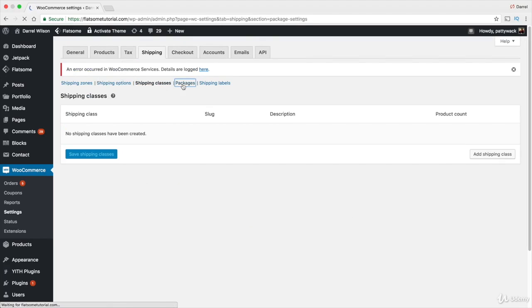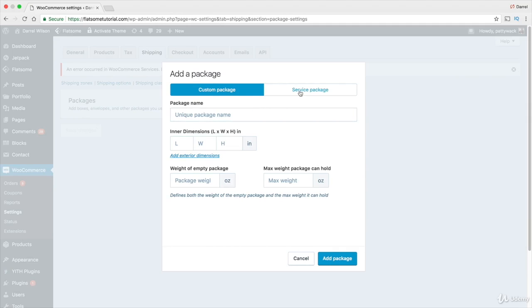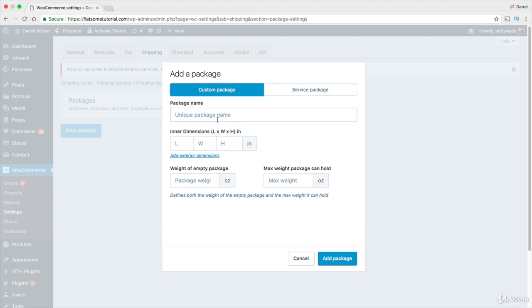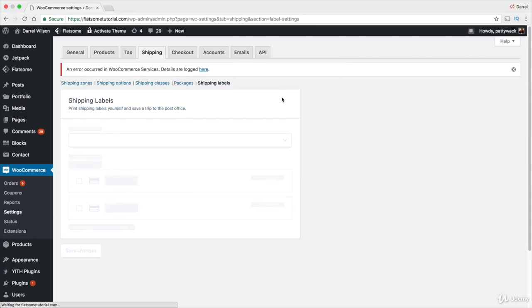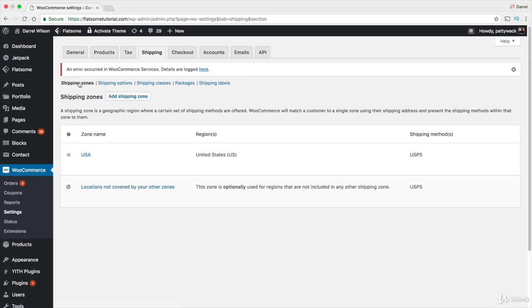Packages, that is for the automation of shipping. So basically, you might want to add a specific package right here. You can always do a service package and then select whichever ones you need for your service package. Or you can go ahead and put in your own custom package depending on what you are selling for your product. All right, so that's basically packages. Shipping labels, we will talk about at the end of this section. It corresponds to printing out shipping labels for your automation, but I just want to go over the other options before we go into shipping labels.